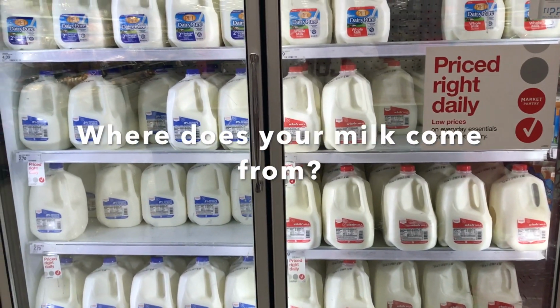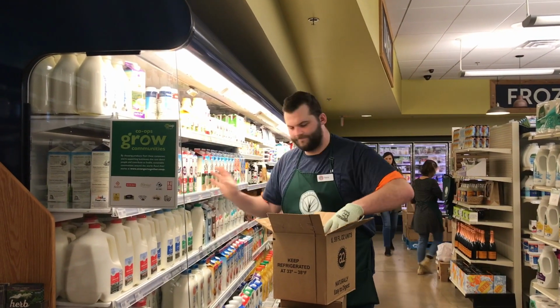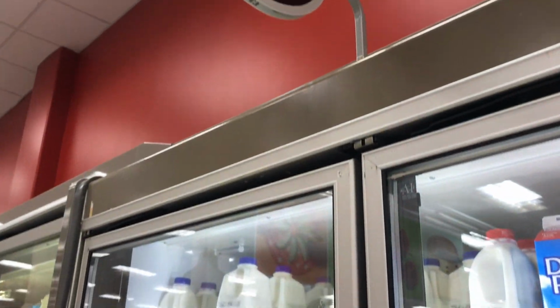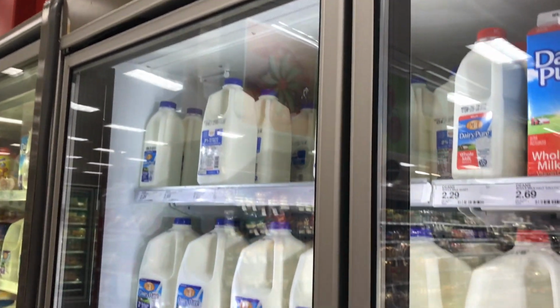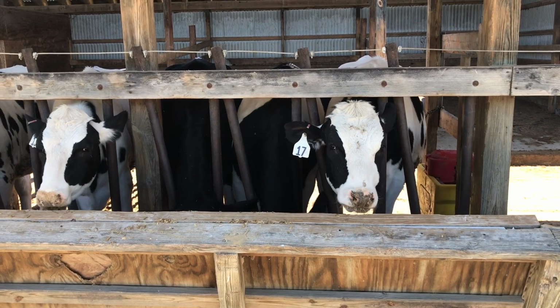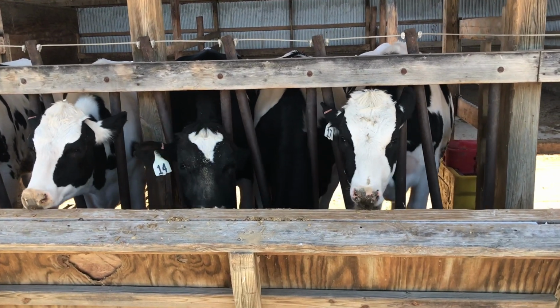In the US, the average person drinks 44.7 gallons of milk every year. That's enough to fill a bathtub. Have you ever wondered how the milk that you have in your refrigerator gets there? You probably go to the grocery store to purchase your milk, but what happens before the milk gets to your shopping cart? The milk that is in your shopping cart actually came from a cow and goes through a long process before it ever touches your bowl of cereal.